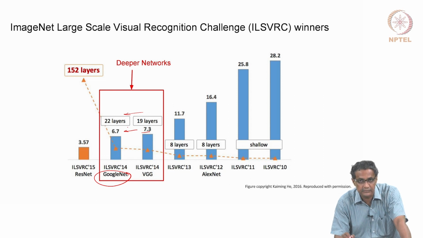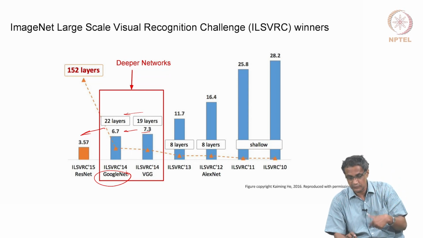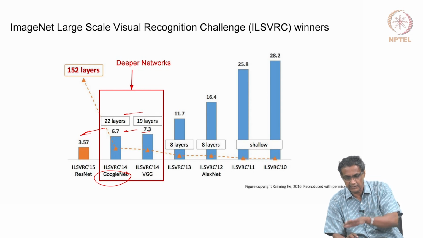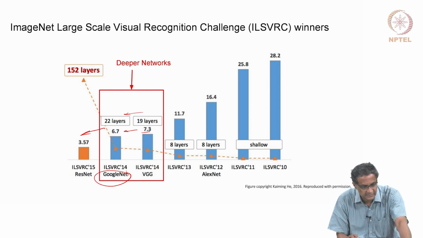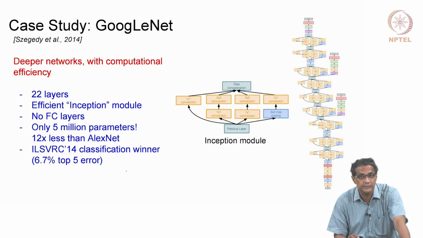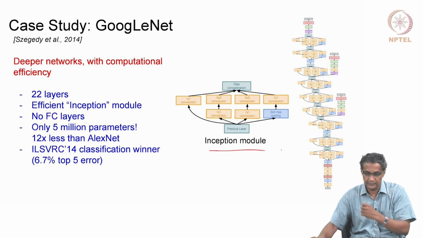But this improvement we can't ignore, because as I said, as you go downwards, it's going to be harder and harder. There are certain things that GoogleNet brought in, which have been used across the board. Certain ideas helped the image classification challenge, but there is something else it also triggered, in terms of understanding what is called an Inception module. And this Inception module is now widely in use.